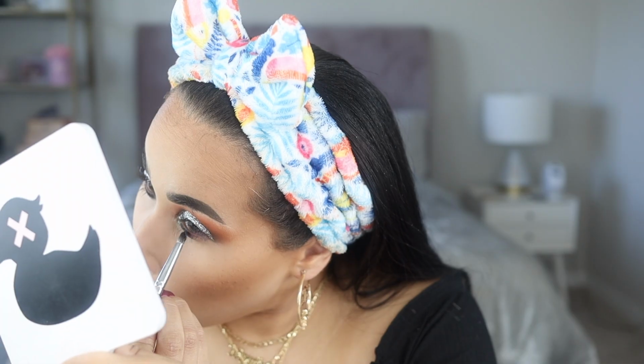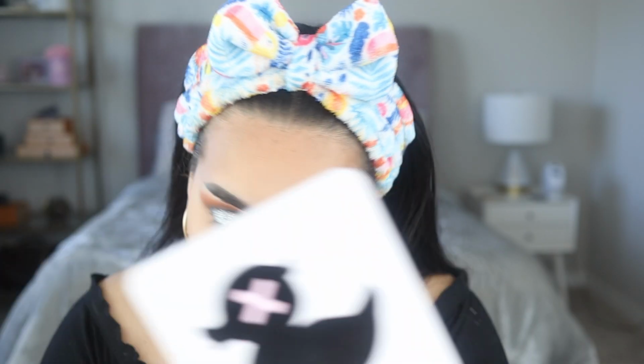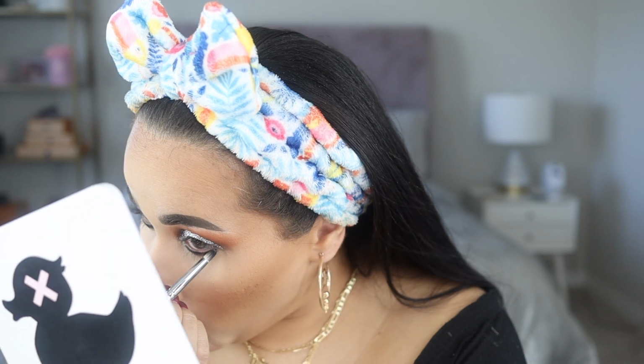And then I'm going in with my bronzer. I use the Butter Bronzer in Bronze, and this is like my favorite bronzer. It's the perfect shade for me, and then I just go ahead and contour my face. So I'm going back in with that black and with a small brush, just going underneath my waterline, and then I'm going to take the same Homebody and Comfort Zone and blend that underneath the black. Now I'm just going in with some blush, putting it around my cheeks, on my nose a little bit.